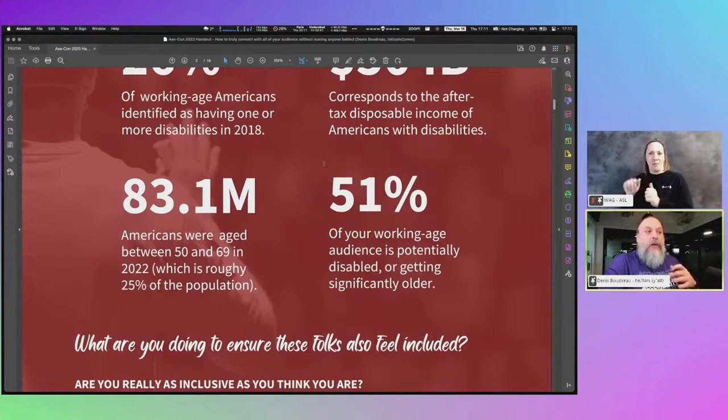So when we talk about making a presentation that is accessible to people, we're not just talking about 2 or 3 random people in a room that might have a disability. We're talking about half the room, basically, who will struggle with one thing or another, depending on circumstances, depending on their own challenges. And while those things are going to be different from one person to another, they're all going to matter for that person.